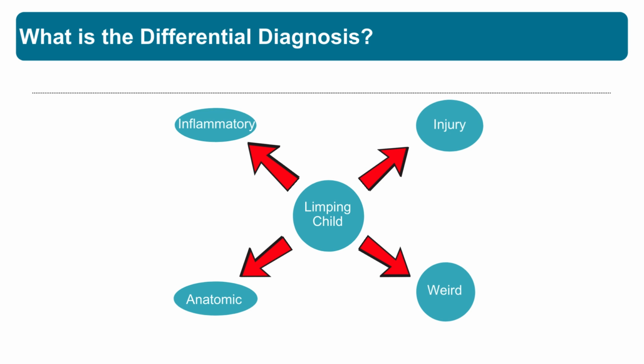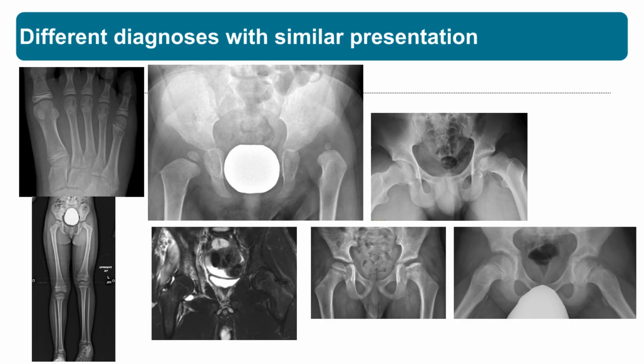You could have an anatomic difference. Maybe there is a true functional leg length difference or a dislocated hip, or the weird things. And when I say weird, we're really talking more of neoplastic processes, neuromuscular diagnoses, etc. But all of these types of categories can present with a simple limp. These can all be examples of patients who have simple chief complaints of limp that end up in your clinic. And the presentations can be quite vast.